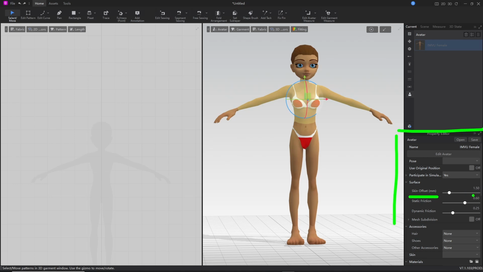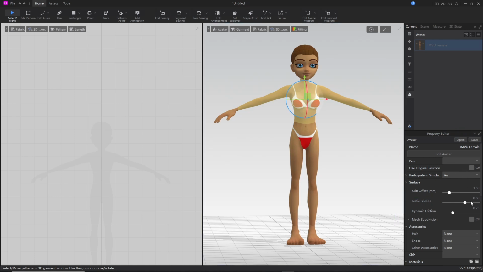At the moment, or by default, it's 1.50. We might want to increase this to 2.50 or 3.50. And what this does is it offsets the fabric simulation from the avatar's torso, so it doesn't get snagged and tied up so readily as it would normally do when the simulation is active.